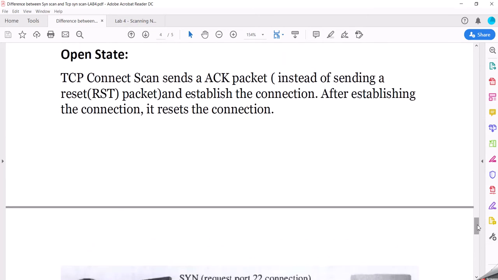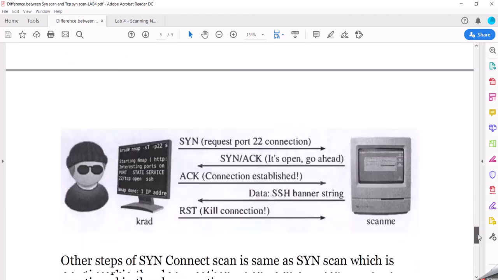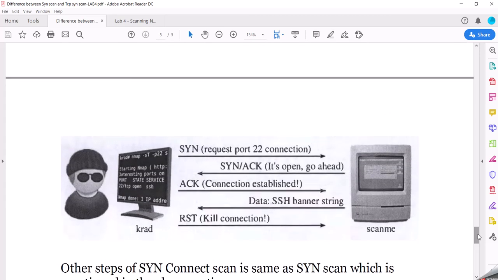But I don't want to go into all the closed state and the filtered state. In both of these commands they are the same, but there is a difference in the open state. Let me show you here. As you are seeing, TCP connect scan sends an ACK packet instead of sending the RST packet.